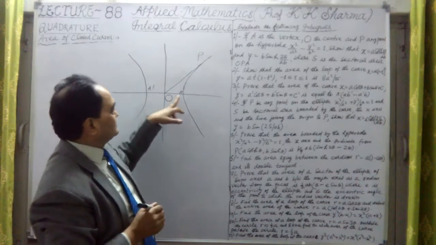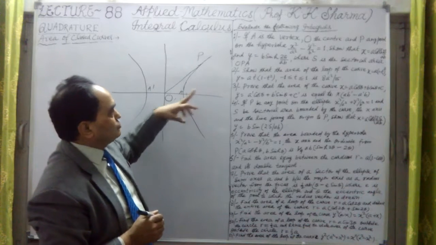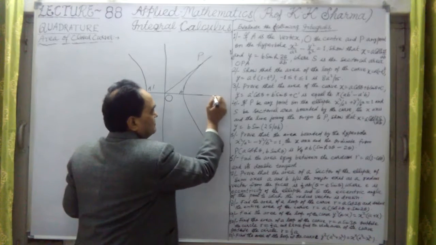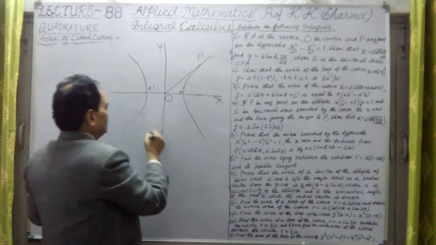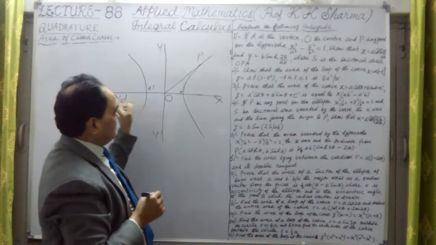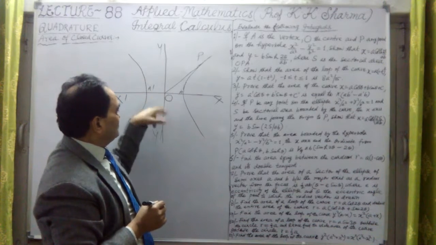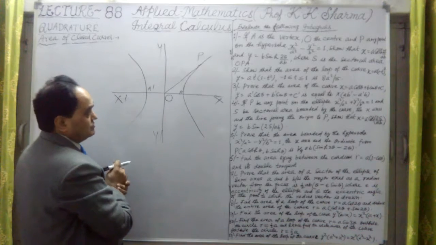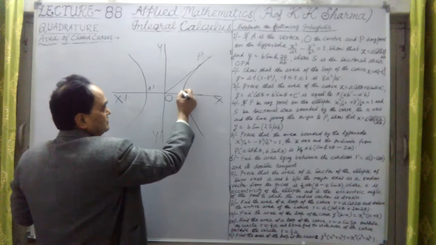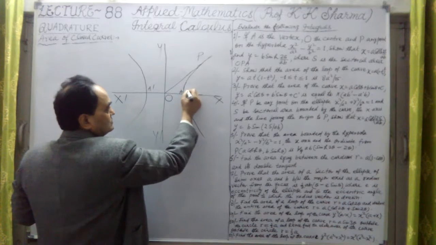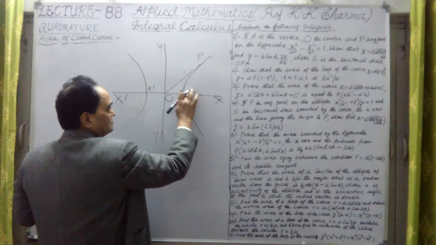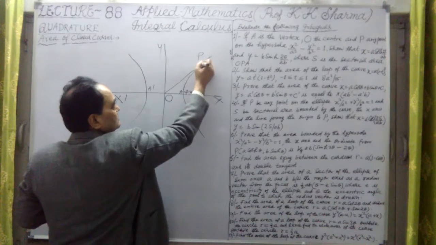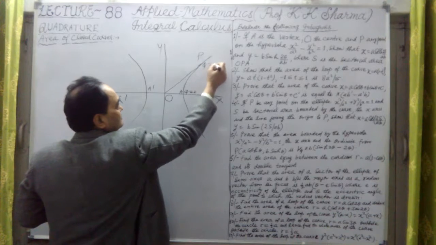Now if A is the vertex of the hyperbola, O the center, or maybe here the pole or origin, let me take the x axis, this is the y dash axis, x dash axis: x o x dash, y o y dash, these are the axes. This is the shape of the hyperbola. We have to find this sector OPA area. Now here at point A, theta is 0, or let me take phi here, because in case of hyperbola, phi is equal to 0. Here this is the angle.